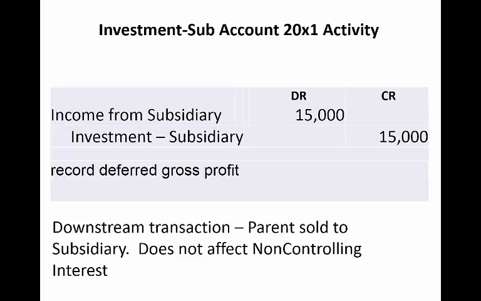Now, you need to ask yourself, in the past, if we've done anything to the income sub-account and there has been an NCI, we've allocated it out, and whatever the ratio is, in this case 80-20. Well, with this particular transaction, it's going downstream. So does the NCI have any control over that downstream transaction? No. So any of the profits that the parent has, it's all theirs. So in essence, what we're doing here is saying $15,000 times 100%.